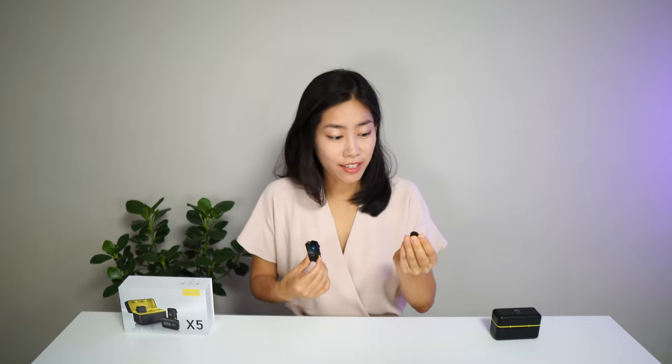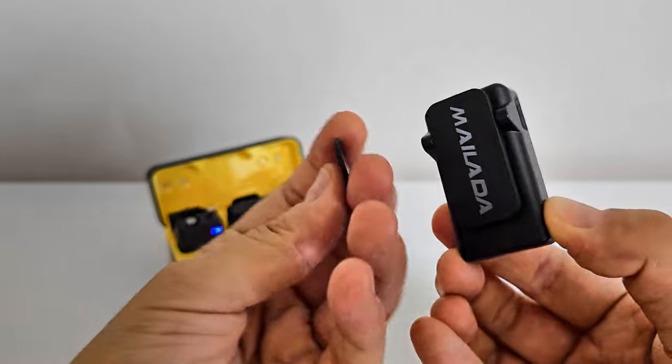This tiny 18-gram transmitter is so convenient. How I have it in the package is with a little magnet — and this tiny magnet is super strong. If you have a blouse like mine, you can just hold it like this with no obstructions. But of course, just like any other microphone, if you prefer the clip-on, there is a clip underneath so you can put it on your shirt, blouse, dress — anything. The X5 package also comes with a furry windshield that feels really soft and goes on the transmitter very securely.